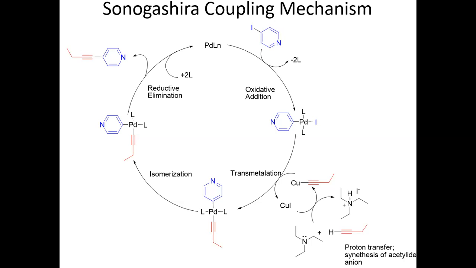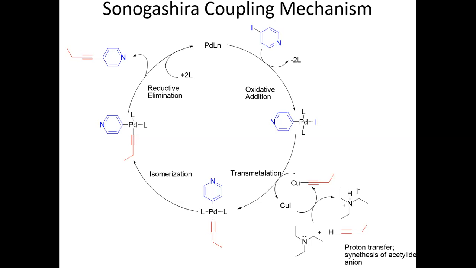And if you think about this from an organometallic standpoint, like when you're making cuprates or Gilman reagents, that's how you do it. You deprotonate the ligand, the alkyne, and then you attach it to copper, which we actually saw some cuprate chemistry right before we did the FK506 stuff.